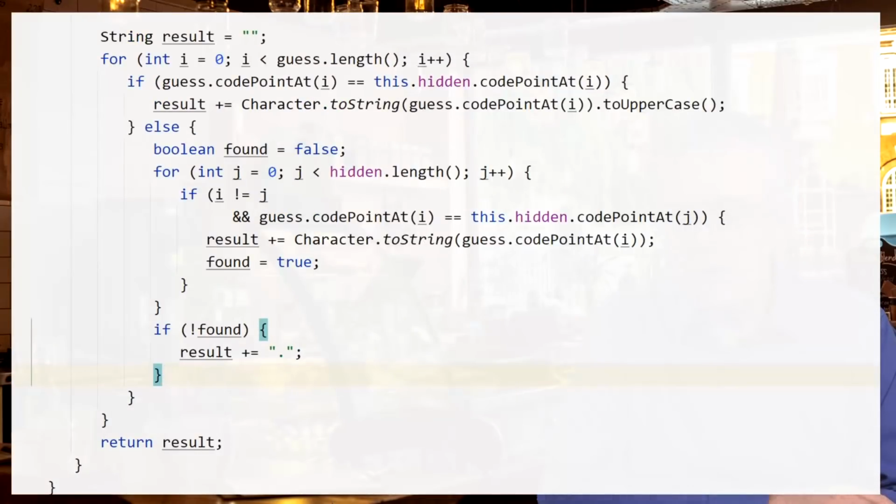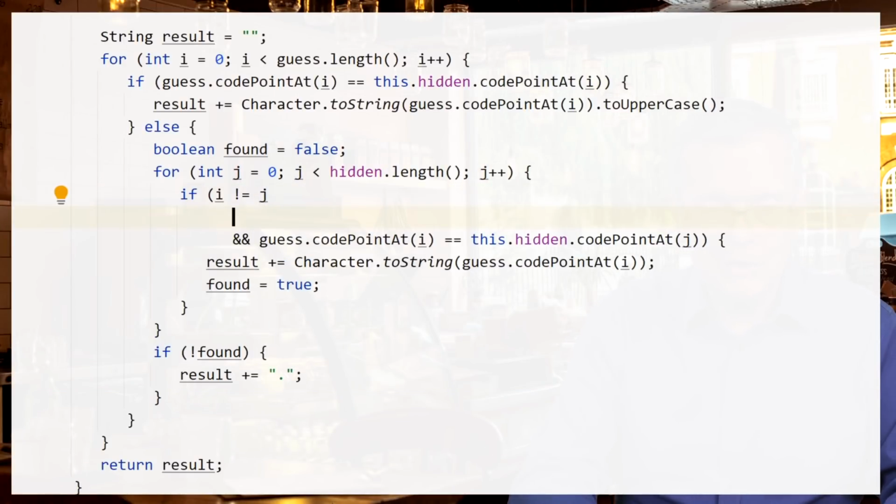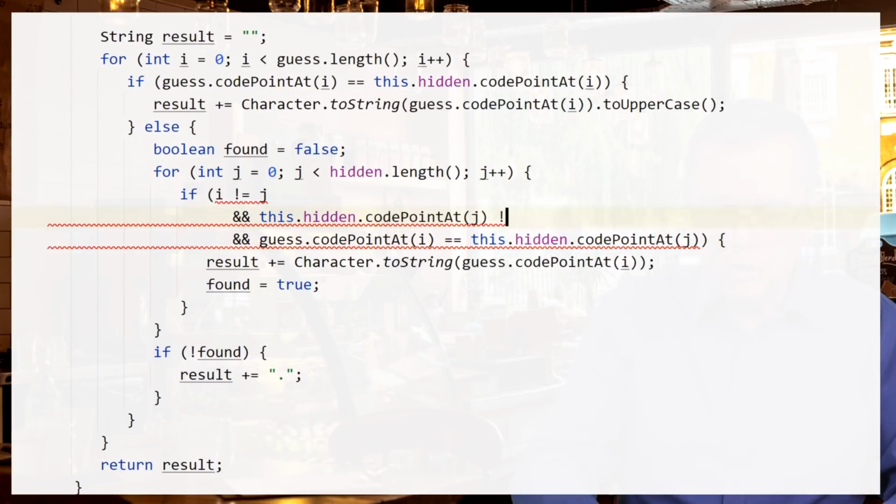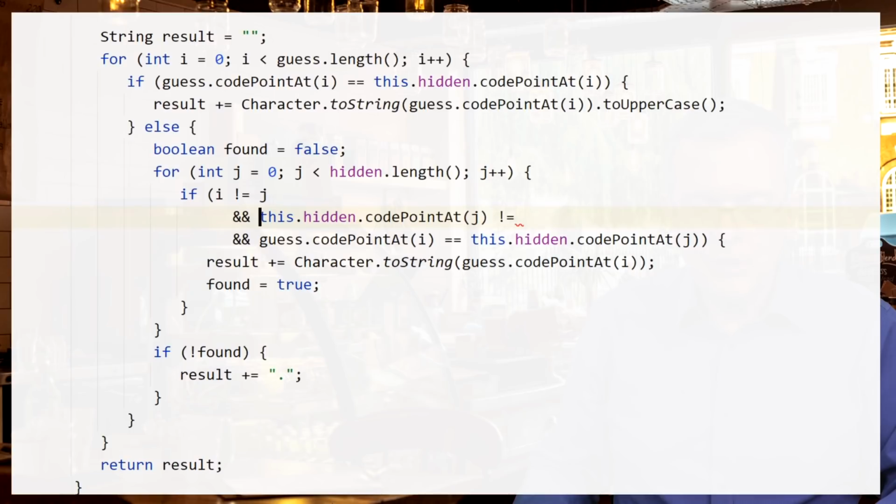This code is correct only if the letter from the hidden word does not already match a letter from the guess word. So in fact here I need to add another operation, which is that this letter should not match the letter from the guess word at the same position. So guess code point at j. And now if I run this code, the test is green.